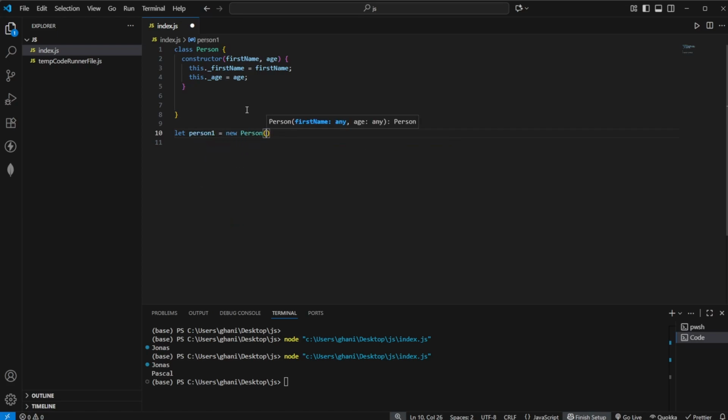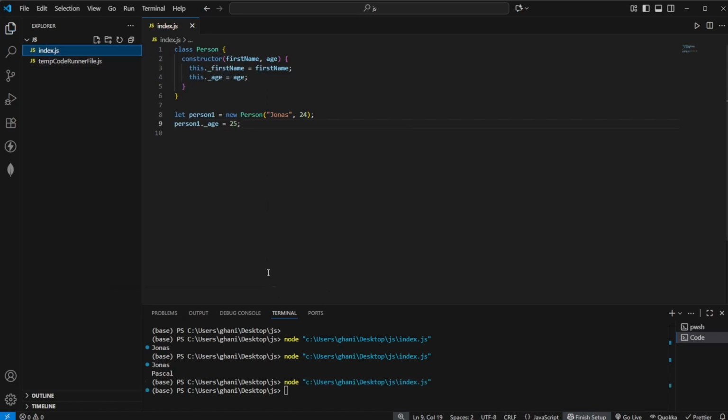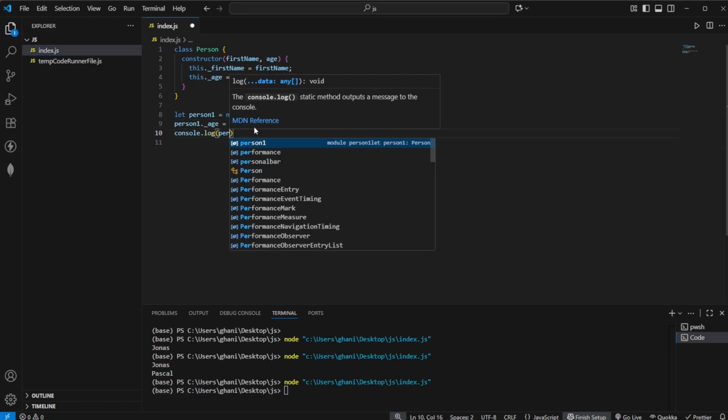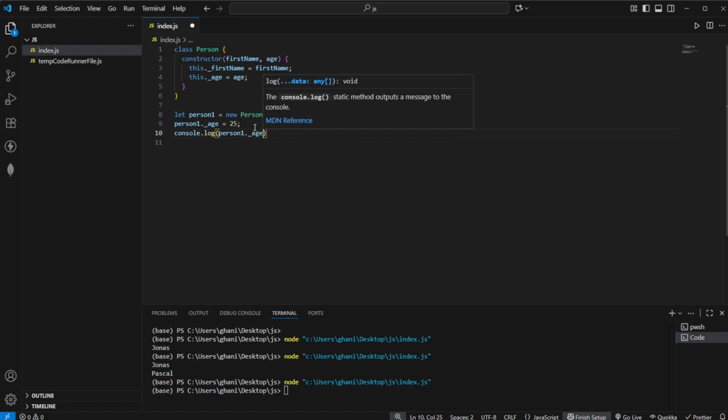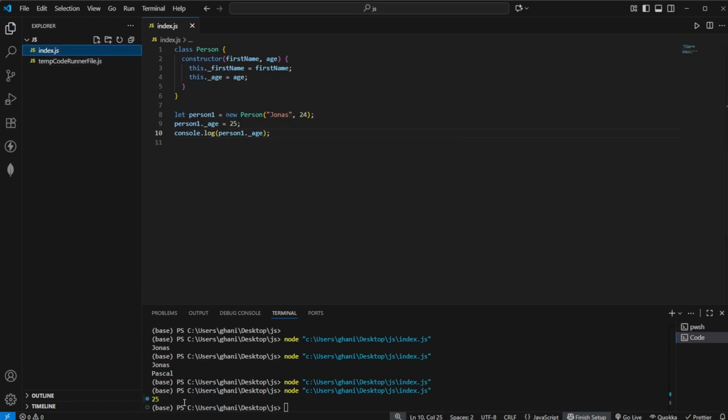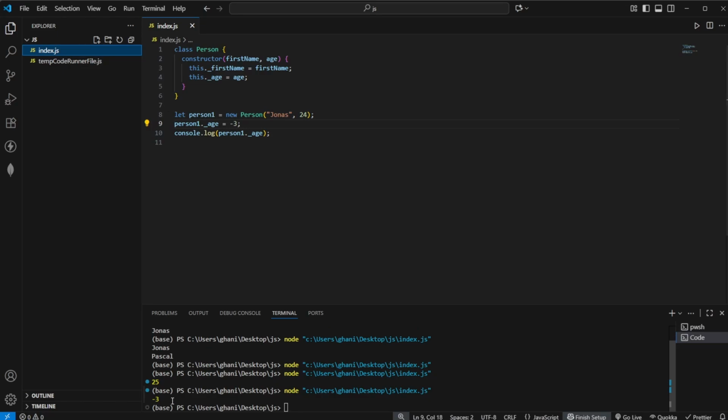So if you wanted to create an object, let's say person1, for example, we're going to create a new Person object by saying first name is Jonas and age is maybe 24. We can now say person1.firstName or .age is equal to 25. And obviously you could run the code, and now you could also console.log person._age, and if we run the code now we get 25, even though we set 24 for the age when using the constructor. And now we could also say, okay, our age should probably be -3, and this would be perfectly fine.